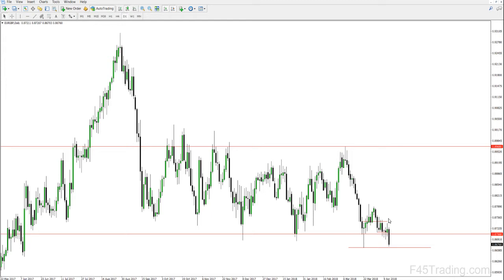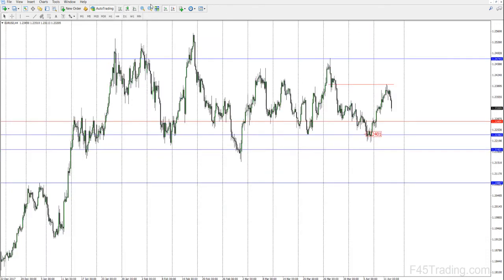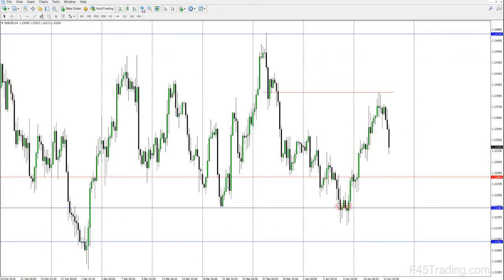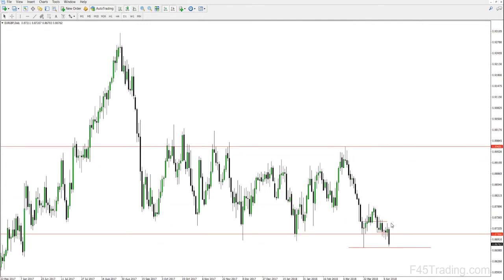It is throwing some nice down candle in for the day here, which is why we're seeing a reaction, a higher move on the cable, lower move on the euro, and they're actually moving today. Typically, you'll see one pair will be moving, the other will be going kind of in a consolidating range. See the euro's moving here. Euro GBP is moving down nicely, so that typically is a nice upward movement on the pound dollar.